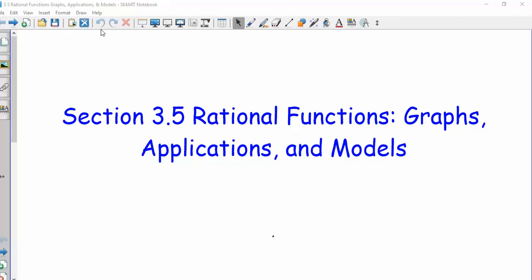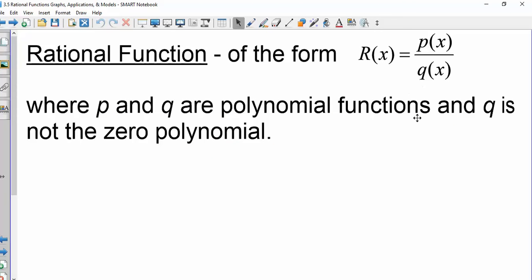Just keep expanding it. First thing, if we're going to talk about graphing a rational function, you need to know what a rational function is. So when I refer to that, I'm just talking about dividing two polynomials. So you have a polynomial on top, a polynomial on the bottom.